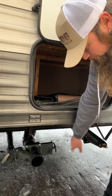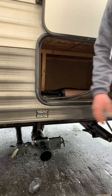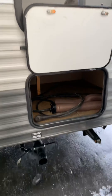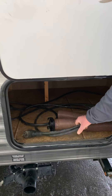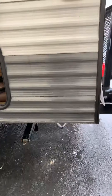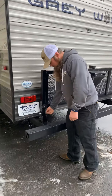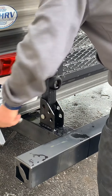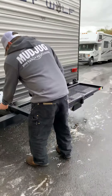Going back further, you have your sewer outputs. The gray tank handles your sinks and shower; the black valve is your toilet. You can leave the gray open if you're hooked to the campground, but keep the black valve shut so the chemical stays in it — if you left it open, liquids would run out and solids would stay, so it wouldn't work properly. When you're getting to about two-thirds full, shut the gray, let the black fill up a bit, then pull the black valve to dump. After that's done, pull the gray to flush everything out, then shut the black and add chemical back into your toilet.